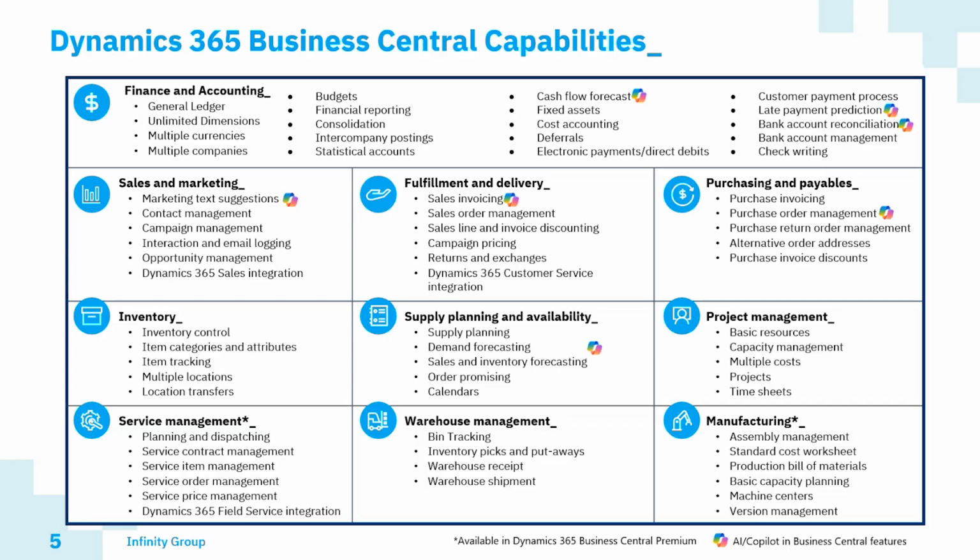This is the capability overview from Microsoft in terms of Business Central itself. We can see some of the key functions that are in there, but we can also start seeing those icons for Copilot and where that's embedded into Business Central. So we can see marketing text suggestions, bank account reconciliations, cash flow forecasting, and so forth. I'm not going to demonstrate all of those because there's a lot of information around, and some of these have been around for a while, but I'll pick out a couple of those in terms of a demo in a second. Ultimately, we're starting to see this ability for Copilot to be rolled out in so many different ways within Business Central.